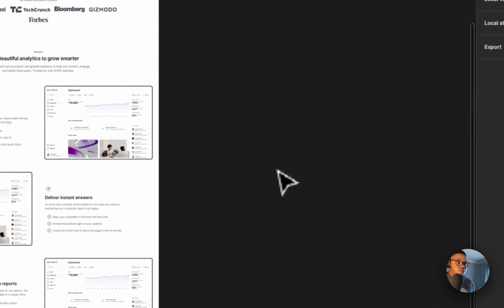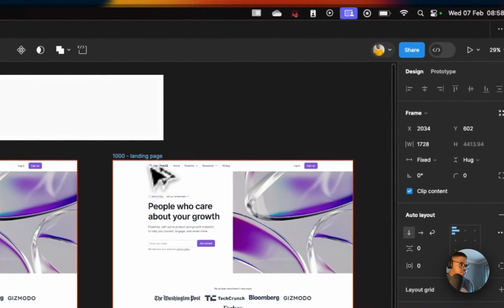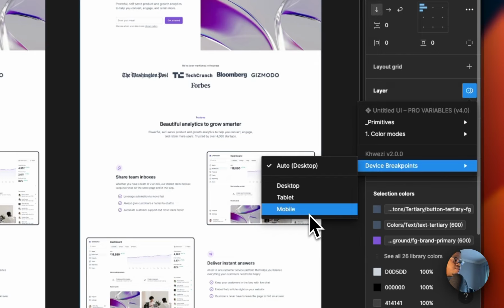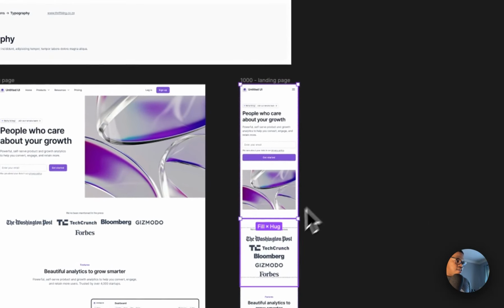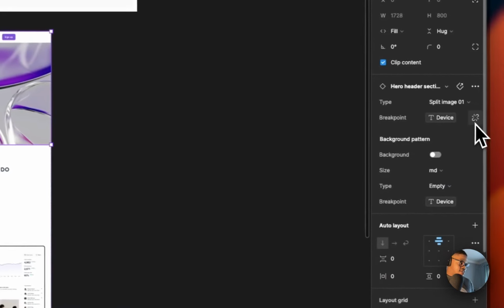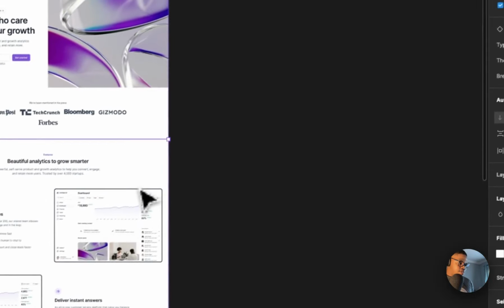Otherwise, what you would have needed to do is duplicate this, maybe even just set it to mobile yourself, and then go in. Oh, sorry, I've already fixed the problems, right? So you'll remember that. Let me just unmap these and see. Let's unmap these so I can make my example.